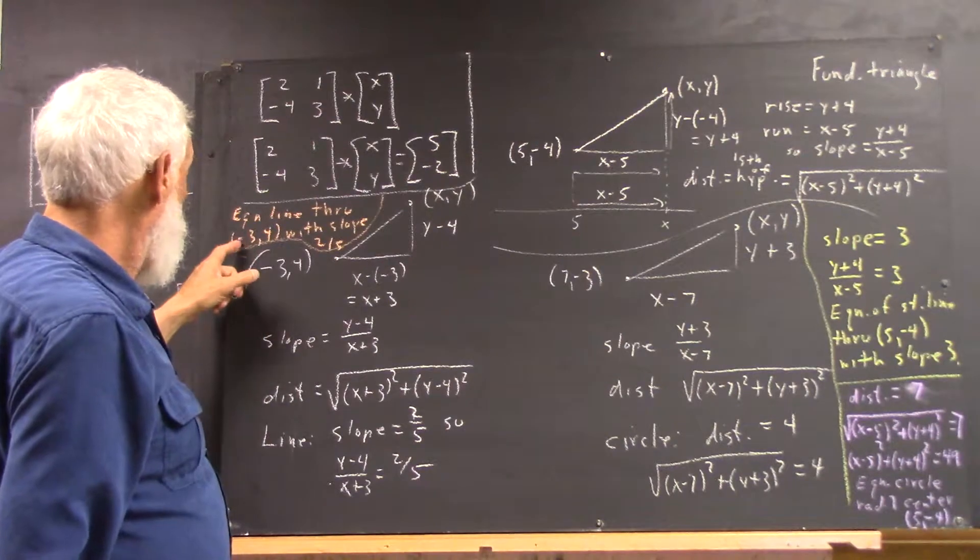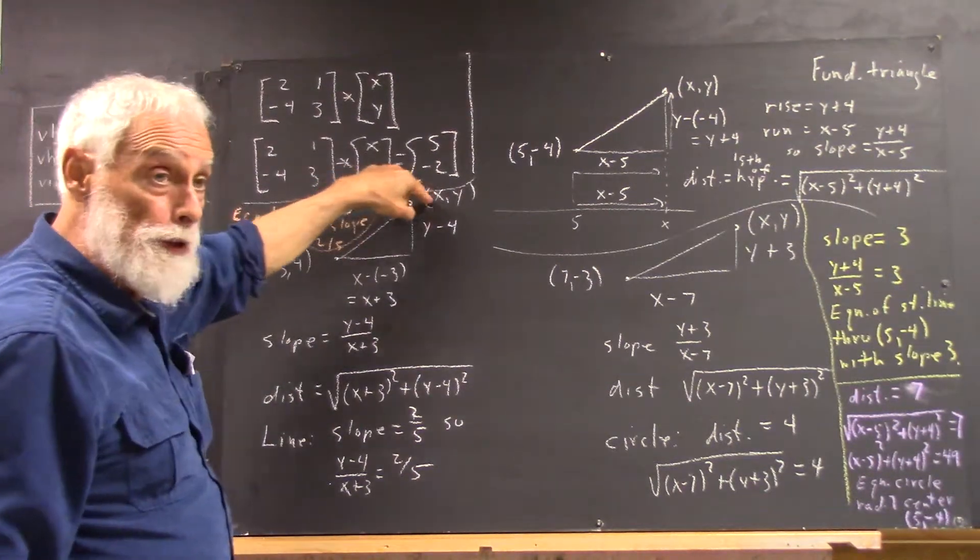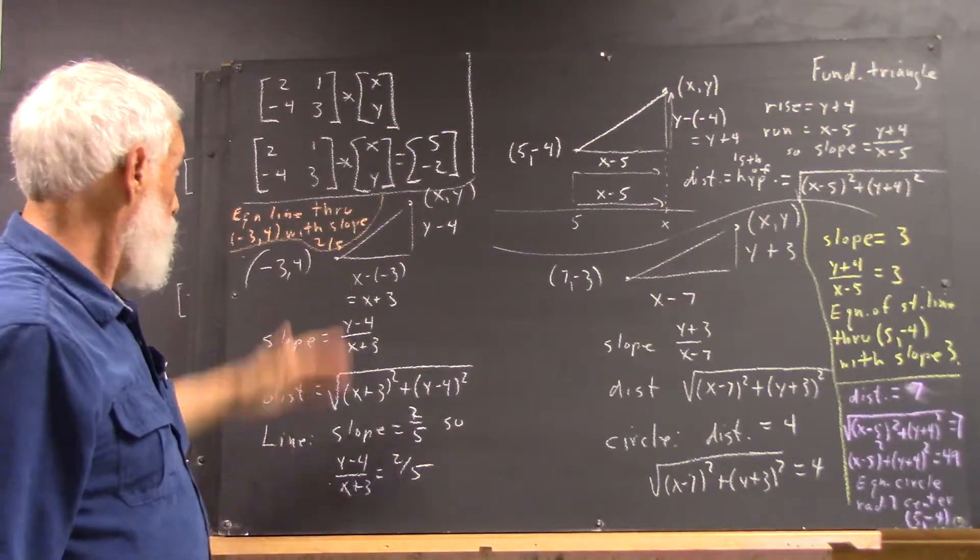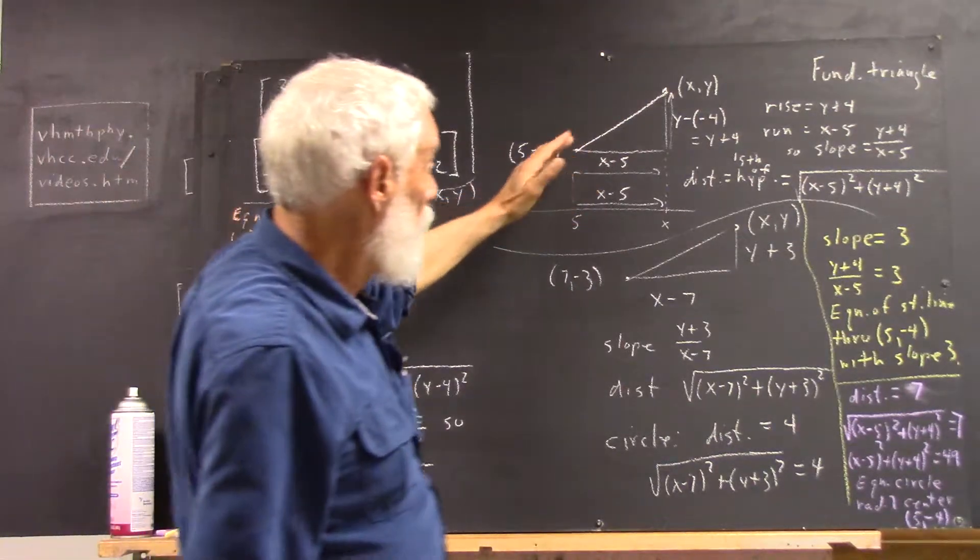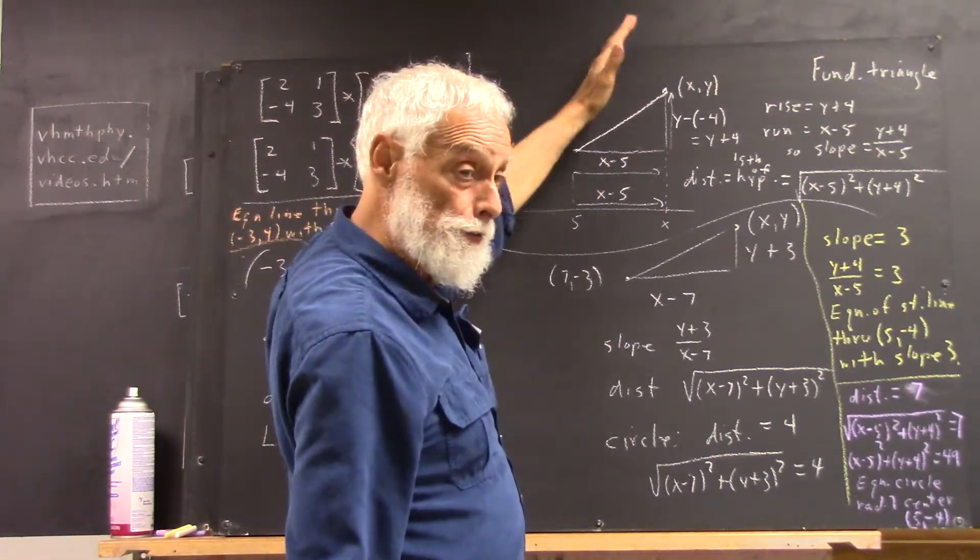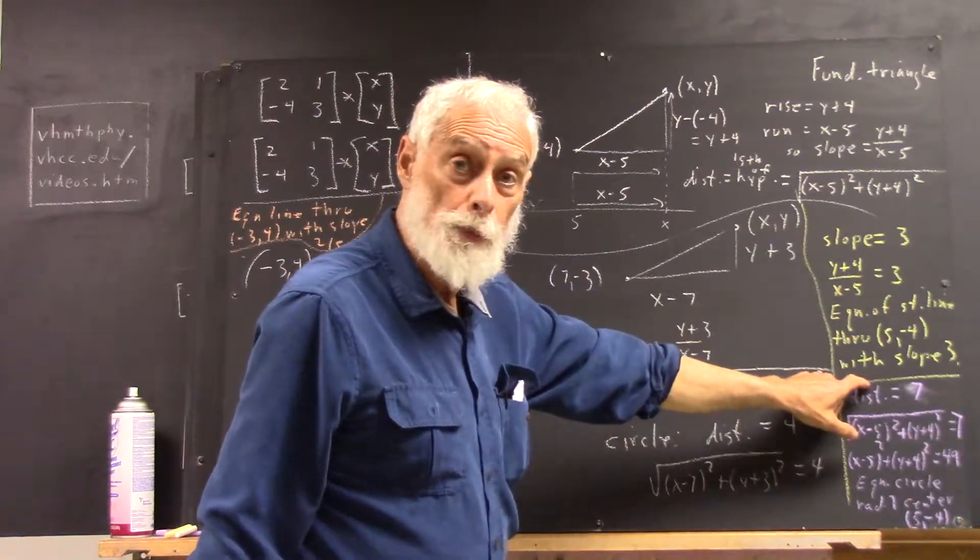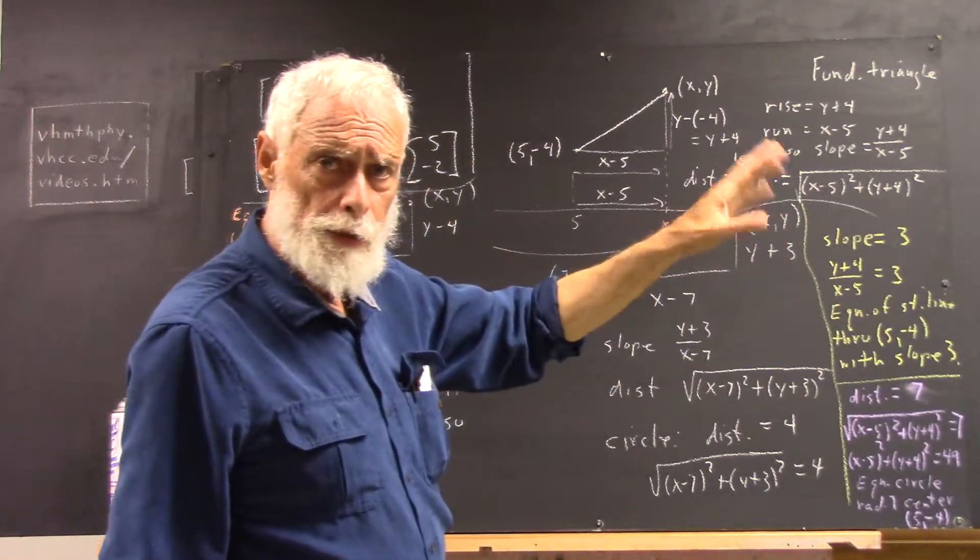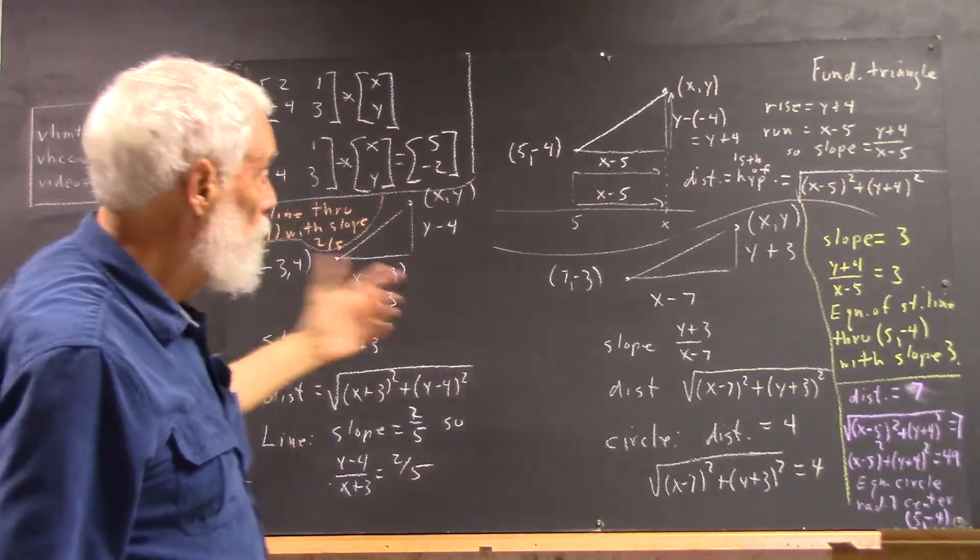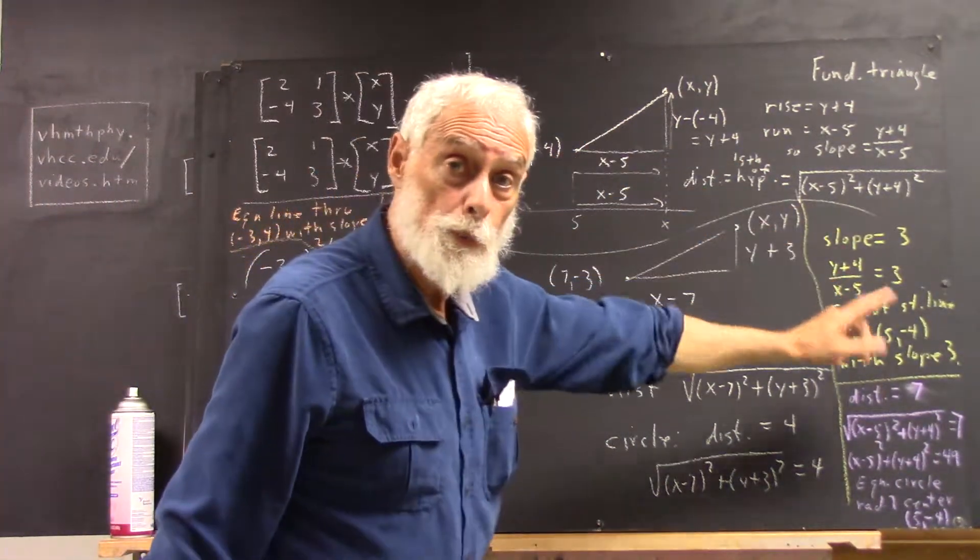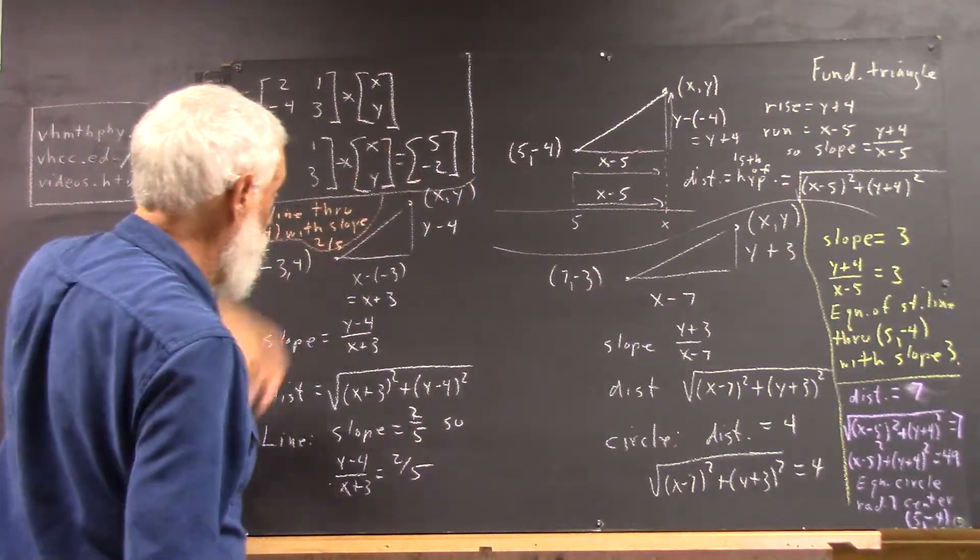And, what do you do to do that? Well, you get your point negative 3, 4, you put a point down here, you put a point out here, and you call it x, y. Now, maybe the slope of this line is 2 fifths. The slope of this line wasn't 3, that would have been a lot steeper. But, the picture still allowed me to write down the equation, whether I drew it accurately or not. So, you want to try to draw it accurately so it makes sense. But, even if you don't, like I did here, it still works and gives you the equation.